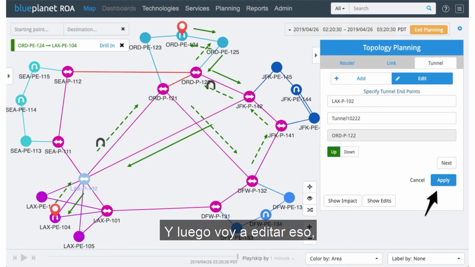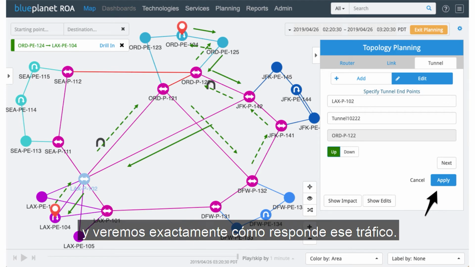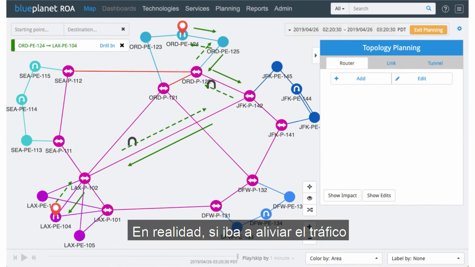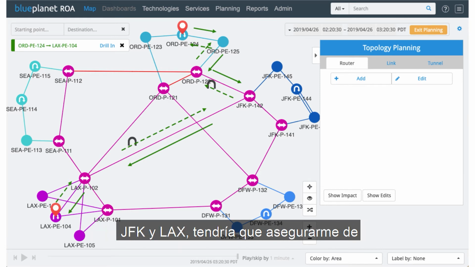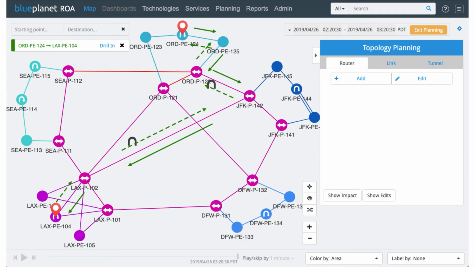Then I'm going to edit that, apply that change, and we'll see exactly how that traffic responds. So if I was going to relieve traffic by adding a new transport link between JFK and LAX, I would need to make sure that I change the configuration for the tunnel as well as adding these links for my network.